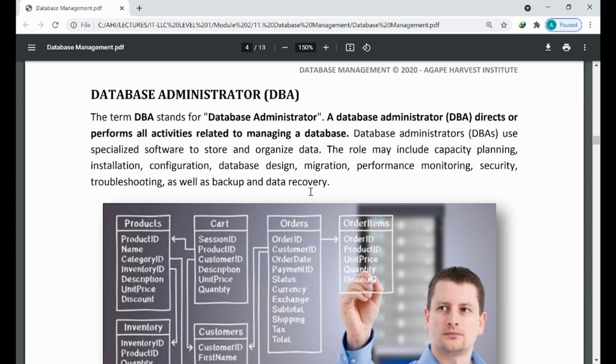Simply put, a database administrator plans a database before it is created, and he goes ahead to create the database in a database management system, and his job is to monitor how the database is used, and if an error occurs, he fixes the error. His job is to watch the database and handle the database to make sure the database is running, because when the database breaks down, the IT systems cannot work in the company anymore.